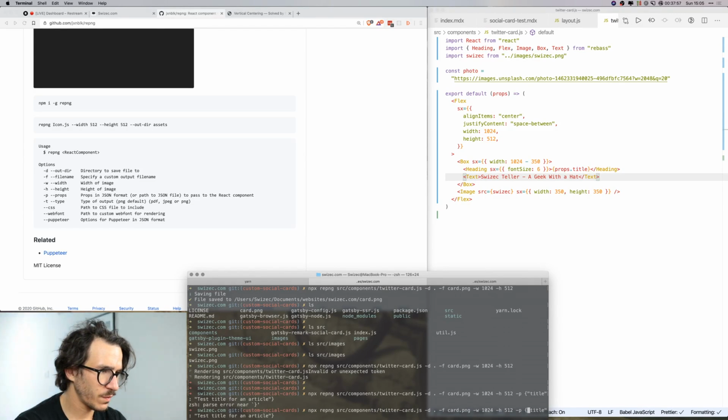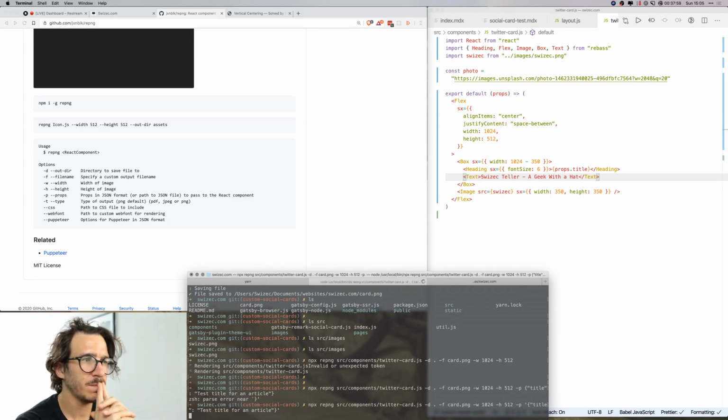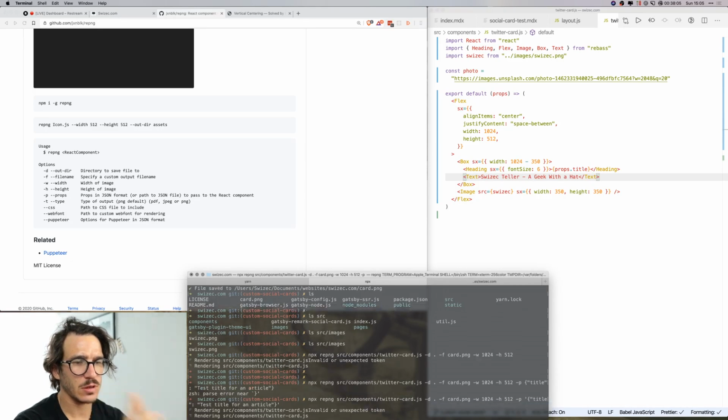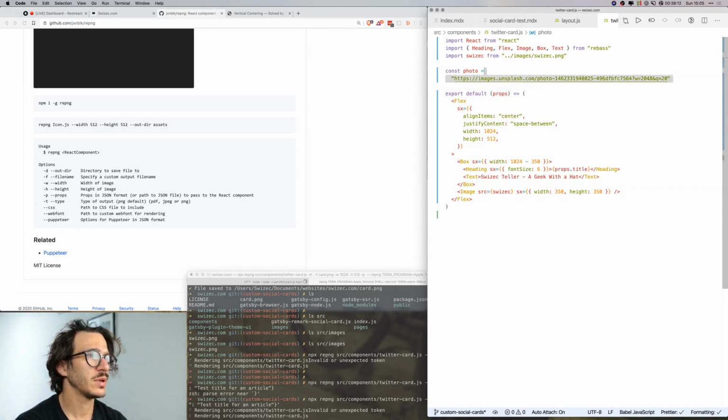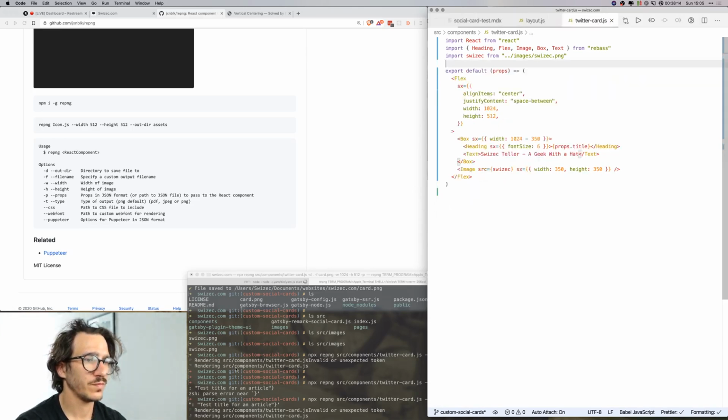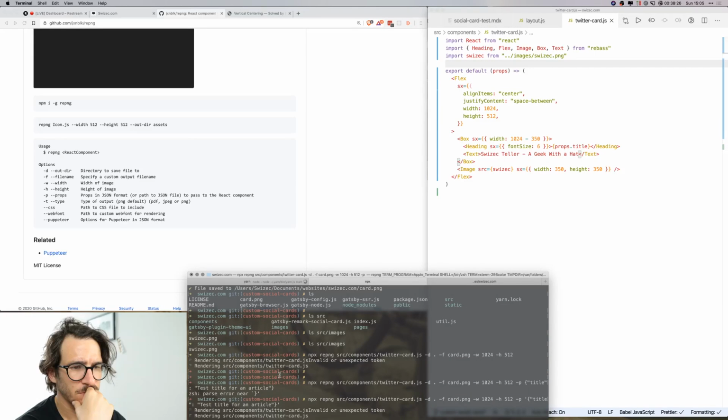So p. Let's see if that works. Okay, I don't know why it's saying invalid or unexpected token. Because, yeah, I can't really see.